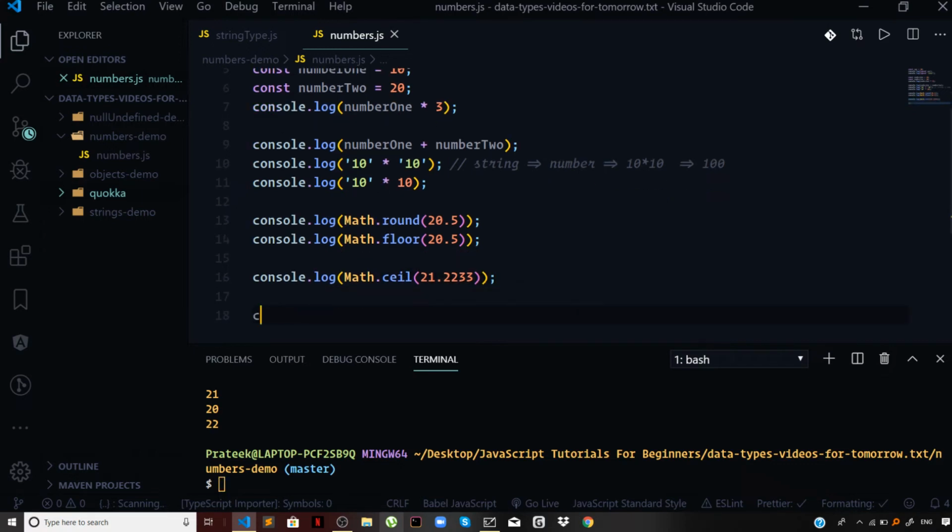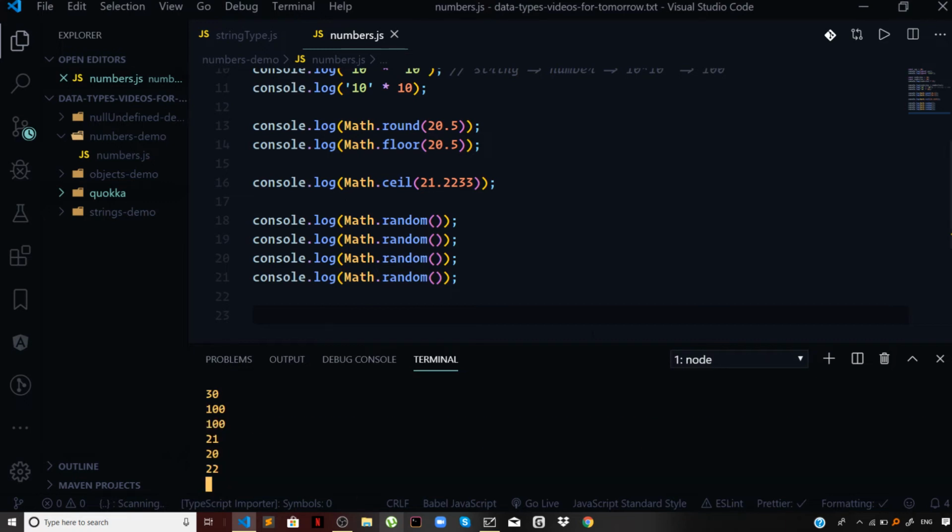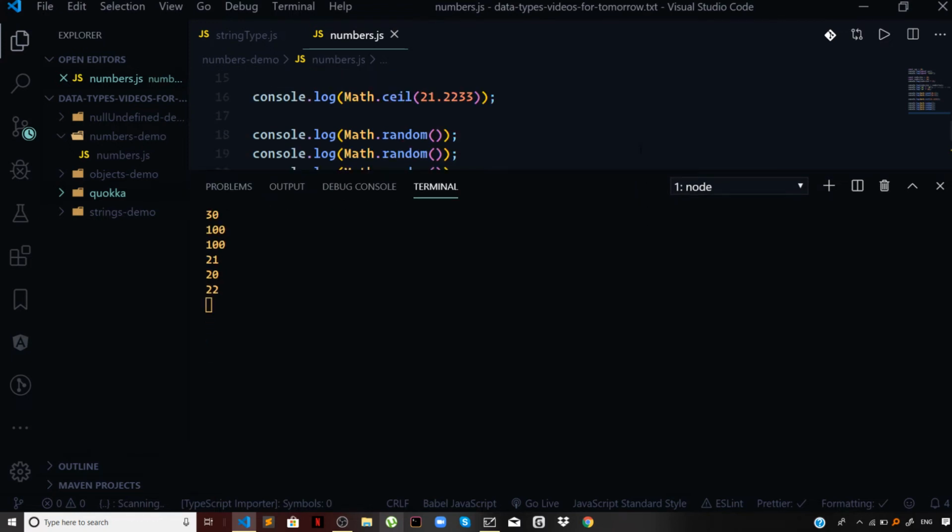So if I say console log math.random and let us copy this and invoke it multiple times. If I run the script, we will get some random values in the terminal. So let us wait for them.